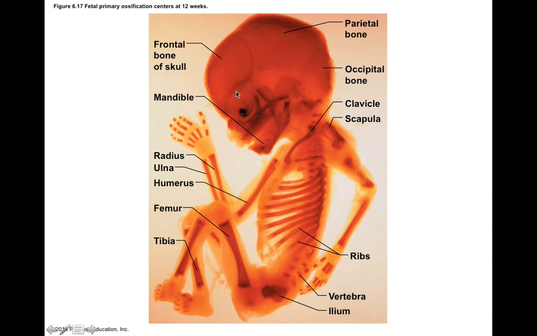Looking at the bones of a fetus, at week 12 most long bones have started to ossify. However, many other bones still aren't present — there's not much bony material in the knees or wrists, the vertebrae aren't completely fused, the hip bones haven't ossified, and there's not much bone in the feet either. This is only week 12, just several months into fetal development. It makes sense that bones aren't fully ossified because labor is a challenging process and we don't want fully rigid bones when the fetus needs to pass through the birth canal. The skull can change shape as it passes through, and the limbs are more flexible because they're not fully ossified.